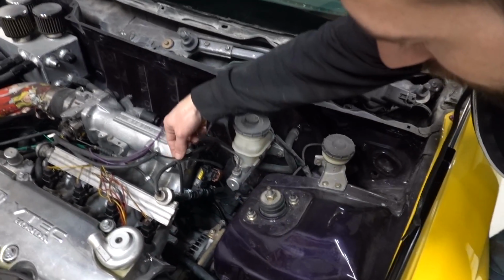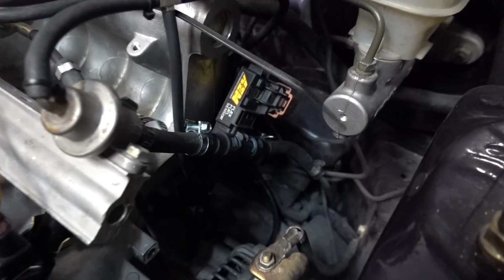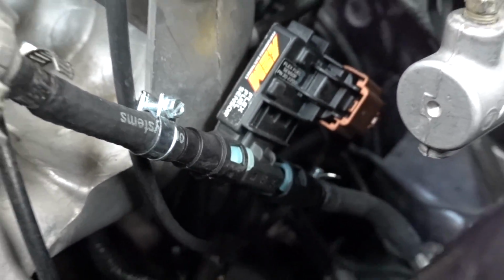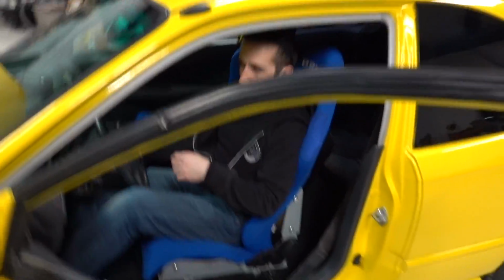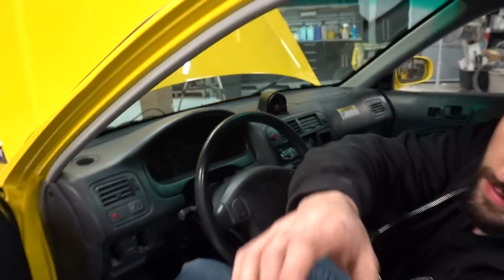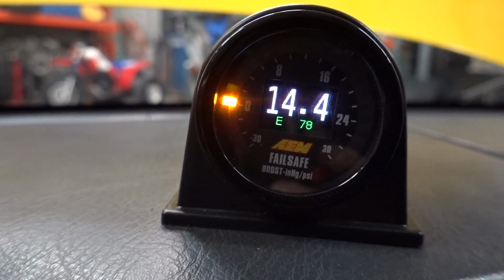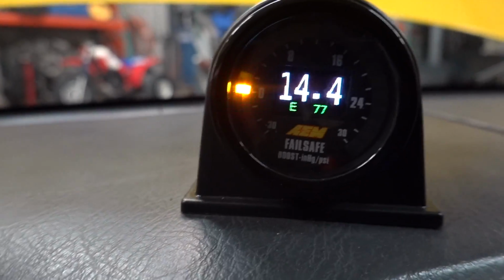Gentlemen, I present to you a Honda Civic with a flex fuel sensor. Now we already tested it. We already fired it up. But check out this E. Look at this E right here. Look at that E78.